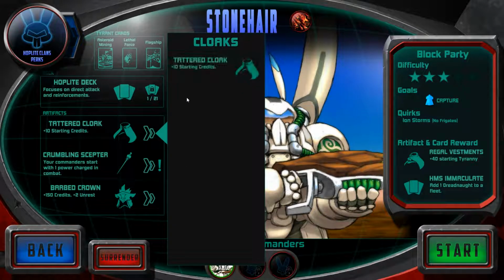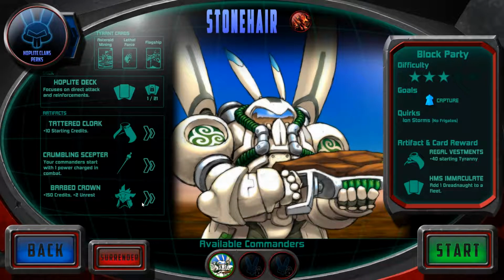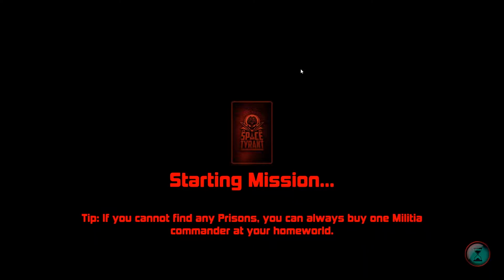Yeah. Let's equip our tattered cloak. So we've got a new scepter, increased tyranny for capturing crystals. Or your commanders start with +1 power charge in combat. I actually think the crumbling is better. Let's do this. It's a 3-star mission. It's harder than anything we've ever done. The hardest. So, let's see what we can make happen. I absolutely adore this game. I can't wait for some of the new factions to come out.